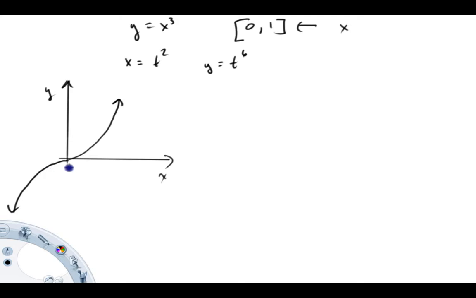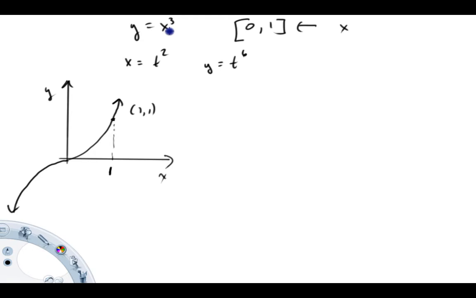So I've already gone ahead and drawn a sketch. If you were working this problem from scratch, the first thing I would expect is at least a rough sketch. So y equals x cubed looks roughly something like this. Usually rough sketches are enough for setting up integrals. Now if we go out to 0, 1, x would be 1. This would be the point 1, 1. I'm getting the second one by 1 cubed.